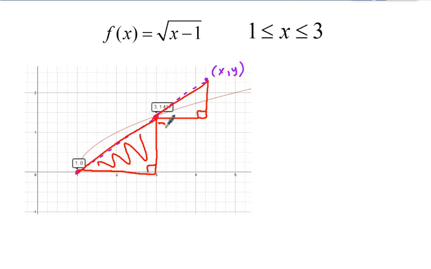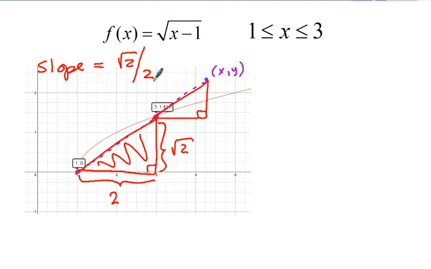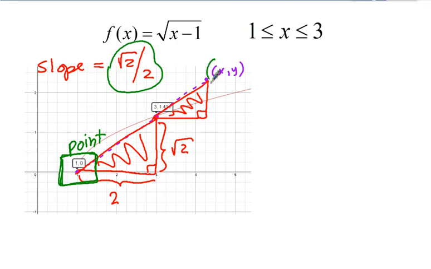Let's see. We're going to do the change in outputs, 1.414 minus 0, which is the square root of 2. And the run, which goes from 1 to 3, the run is 2. So the slope of that segment is rise over run, root 2 over 2. If x, y has the right slope, then it will be on the line. We've got 2 points to choose from, and I'll choose the one that looks easier to work with. The point 1, 0 is on the line, and the line has slope square root 2 over 2. So if we just apply the slope formula to these 2 points, then we'll have an equation for the line.